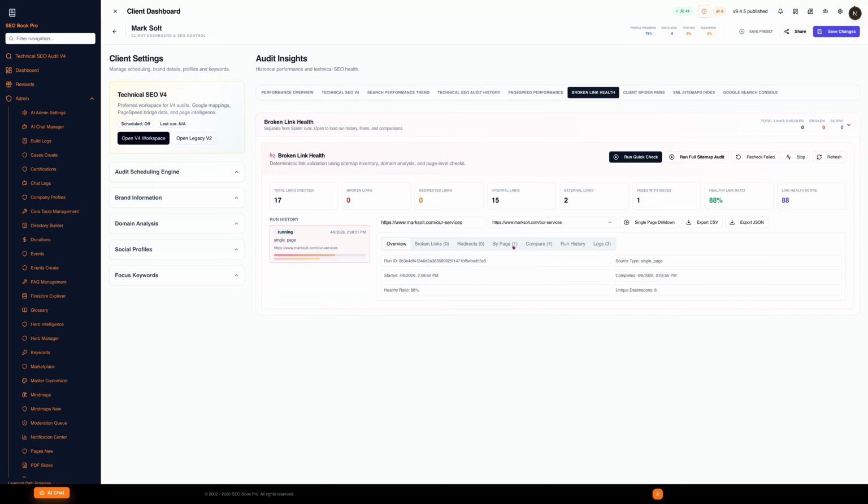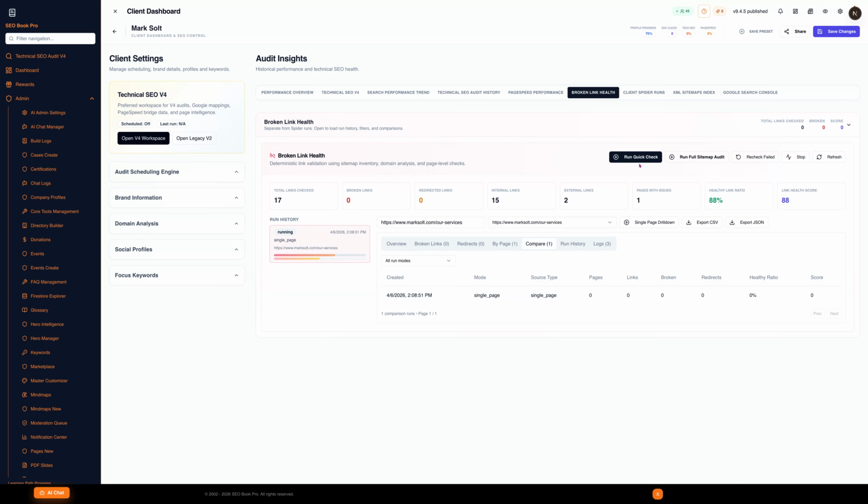So we can see here status 200, internal links, external, broken 0, redirects 0. Also, you can compare these audits. Of course, there is some naming that needs to be fixed in the future, but it's completely fully working.